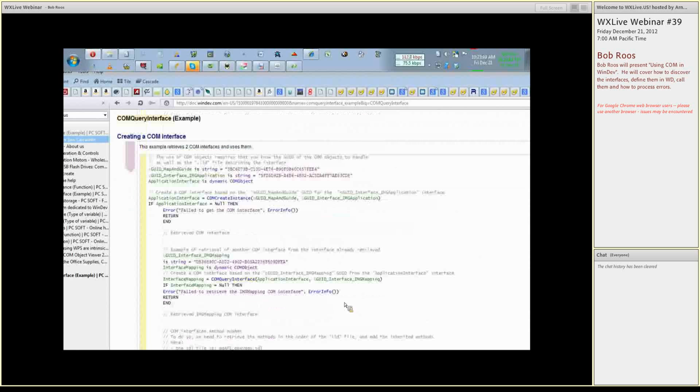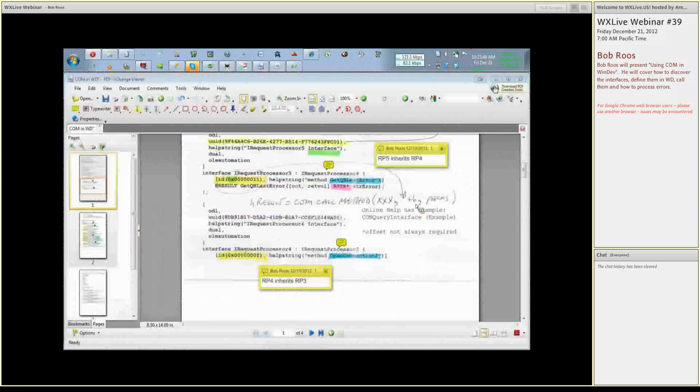Using an offset of 6, I could get to everything that I needed, and that's what this +6 means. So you take whatever method number was shown in the OLEView type library definition and add 6 to it, and then the parameters, and you could talk away. It worked beautifully after that. It was quite a struggle though to get it.